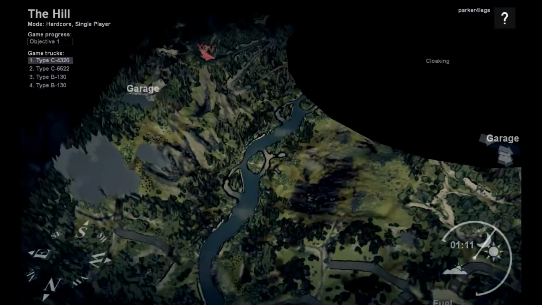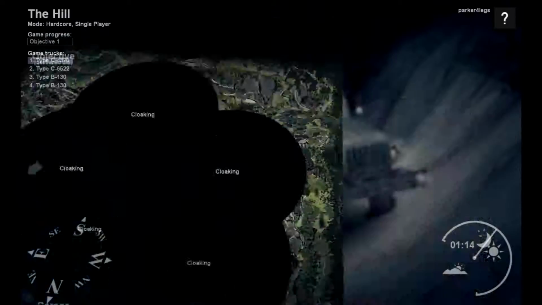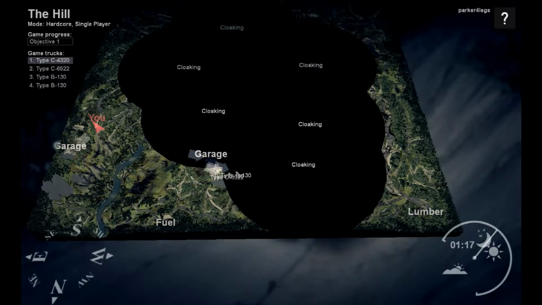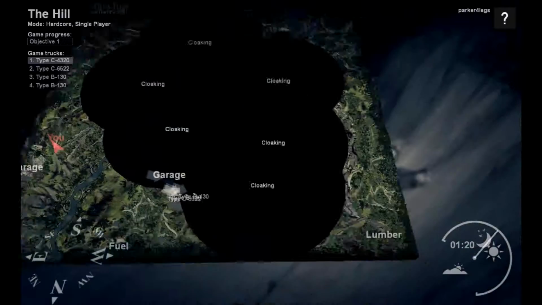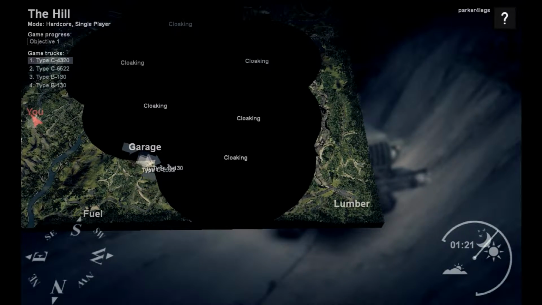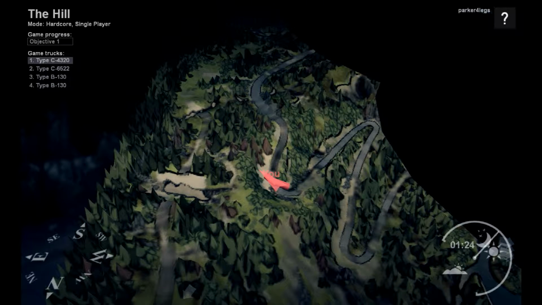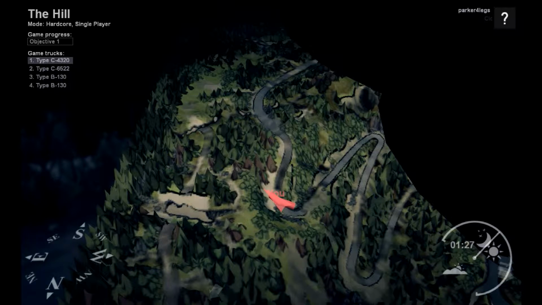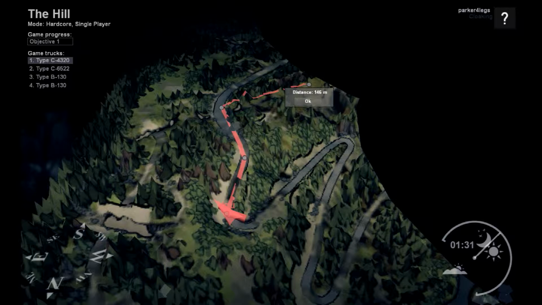So now I'll show you how waypoints work. Basically you just open up the map, hold down right click and move it, and then push down left click and move it like that. There's our lumber yard, which was uncloaked because of cloaking, I probably just didn't notice it. Anyway, to set a waypoint, you just click, and click, and click. So you can set up a nice little route, and you can right-click to get rid of them.